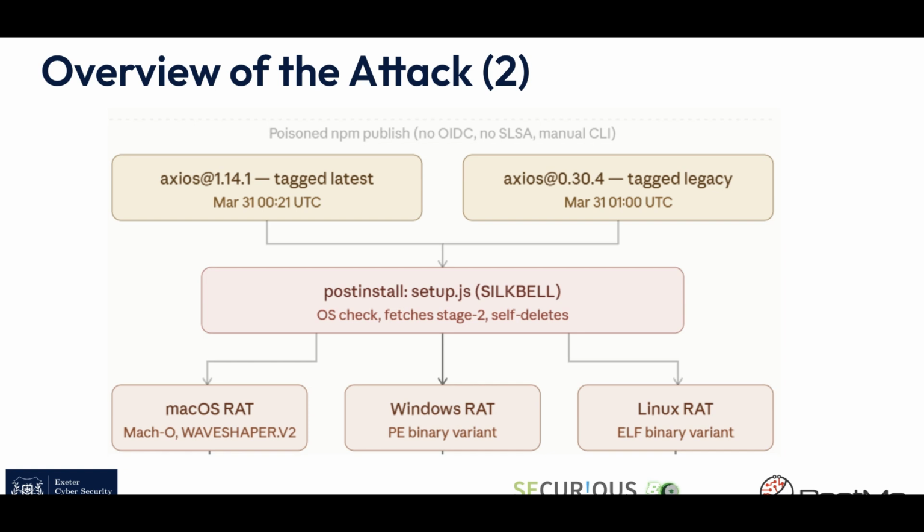And then they use the post-install setup.js. This is where everything gets together. They have the new malicious version. People pull this without even knowing it, because as we said, today automation is everywhere. So people just have an auto-update, post-install, boom. Something called setup.js did release this remote access Trojan and self-deletes.